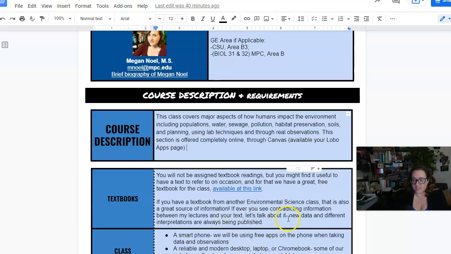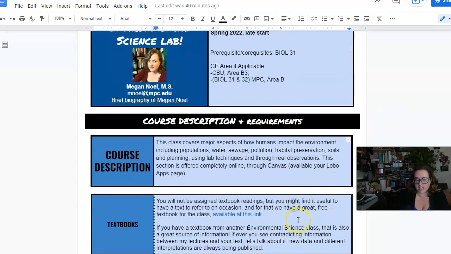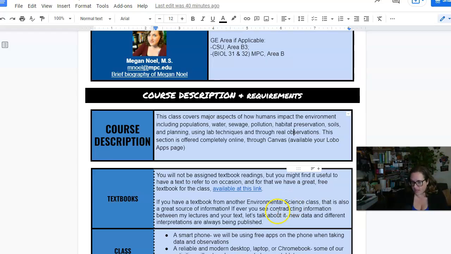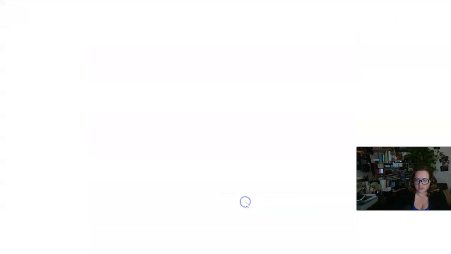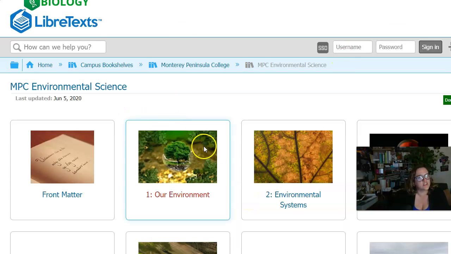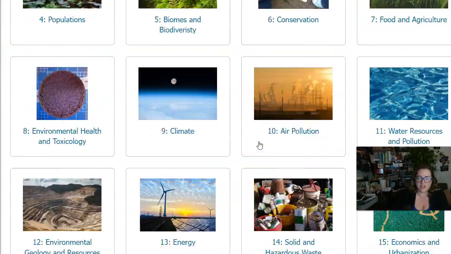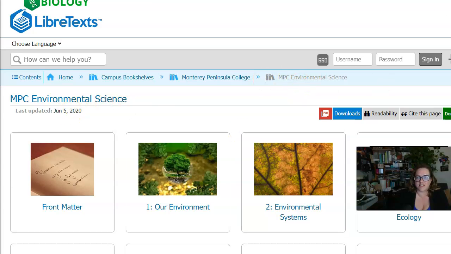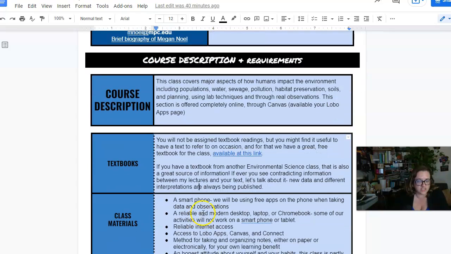So this course has no textbook, not officially. Technically you are taking this class. You have to also have taken BIOL32, which is the lecture version of this class. So I am going to assume some things that you've already taken, or that you should already know, like what an ecosystem is. However, if you need refreshers, we do have access to this online textbook. You just click it, it opens up in Canvas, I believe. Oh, nope, in something totally different. But we have access to this nice, well-vetted ecology book or environmental science book that is wonderful if you need to look up things, okay? So we do have that textbook. You don't have to have any other books for this class, okay?